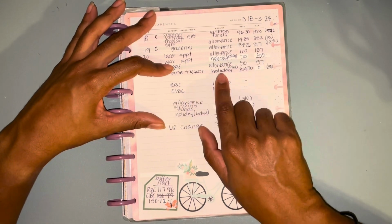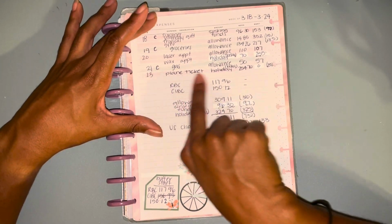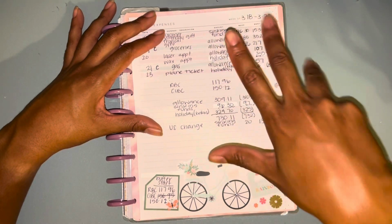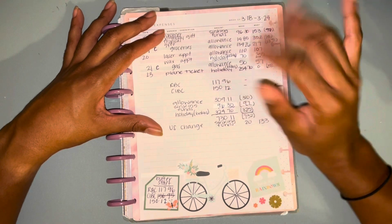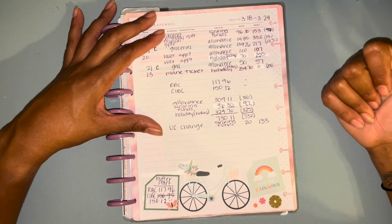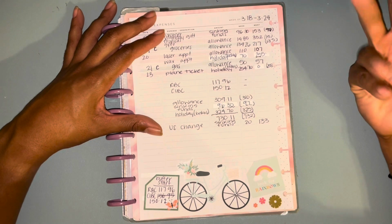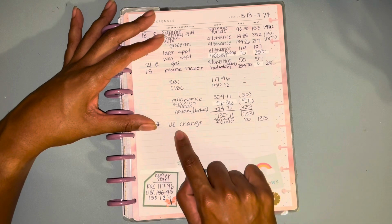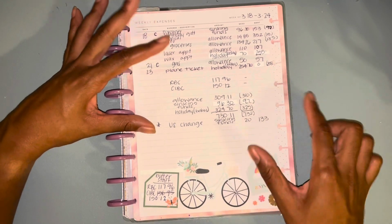And then I went and got gas out of my allowance. That was $50. And then I bought myself a plane ticket on the 23rd, because I'm going for a few days to see my boyfriend for my birthday. That was $254.70 for the plane ticket. Don't ask me why it's so high when I'm only going on a 30-minute flight. I feel like it should be no more than $150. But whatever. And I got some US change this week, and I took that out of my sinking funds, and that was just $20.